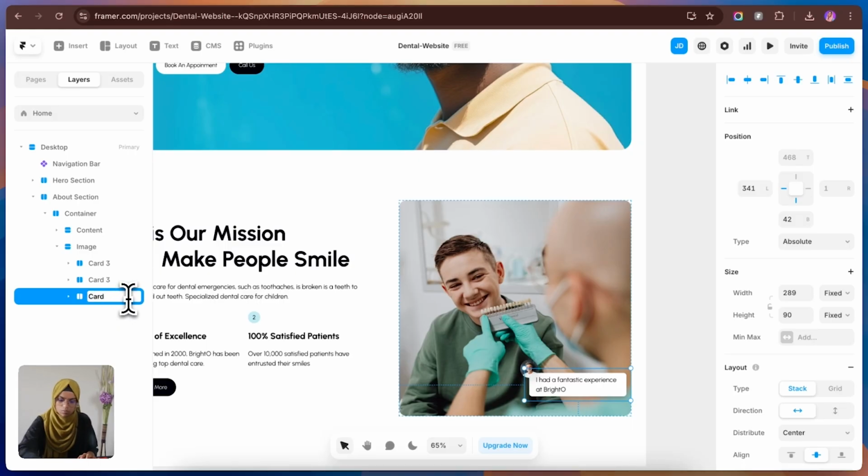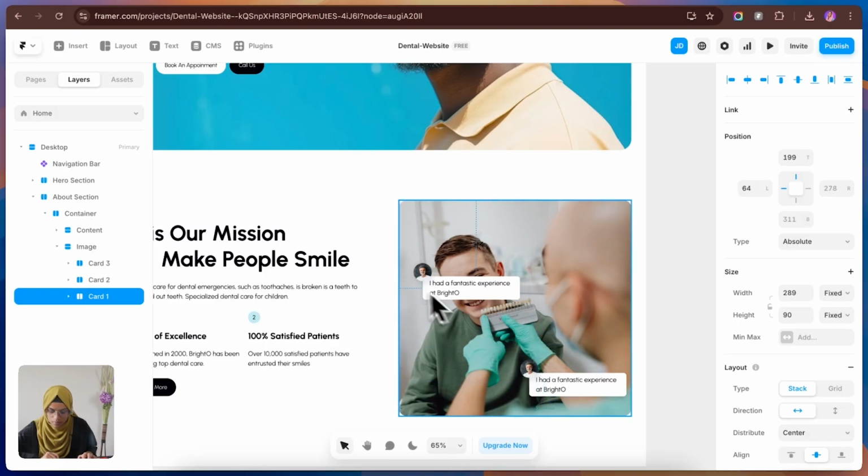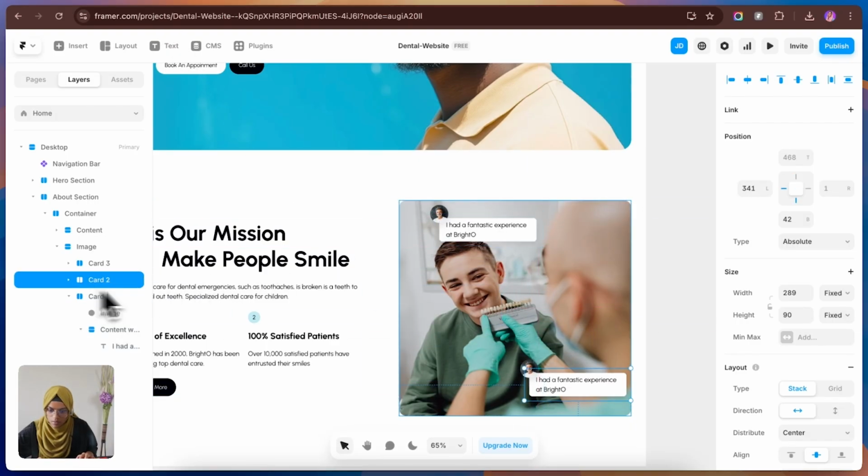Let me make it 1 and 2. Even if you want, you can use component making. I'm just duplicating it, but it's better to use it as a component, okay. Let me bring this one somewhere here, and the second card should be somewhere here.